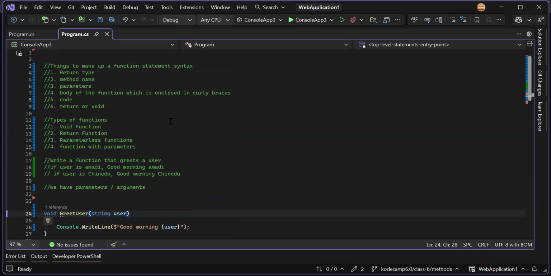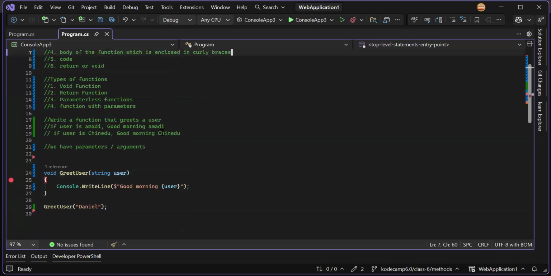So when debugging, comments are not compiled. When running your code, comments are not compiled or run, because comments are just there to help you know what your code is doing. It's just a note for you to remember, maybe when you come back to that code, so you know what we're trying to solve. So comments are not compiled.